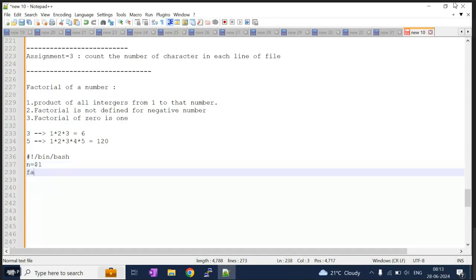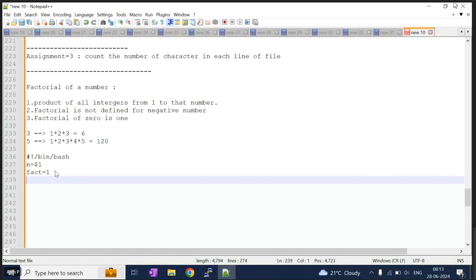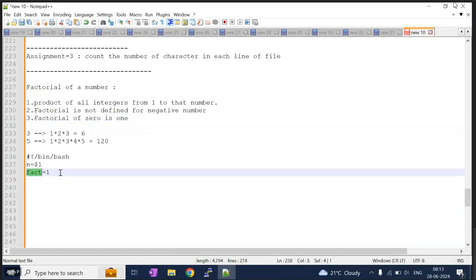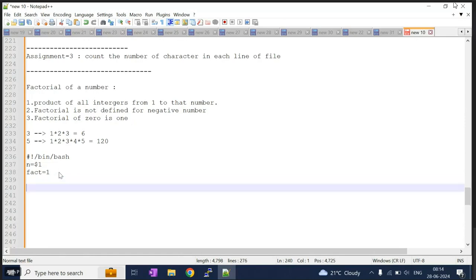I'm setting fact equals to 1, because if I pass the value 0, it should say 1, right? Factorial of 0 is 1. So I'm defining fact equals to 1.